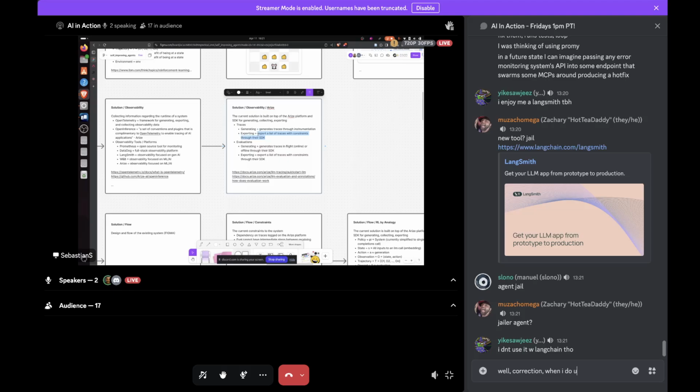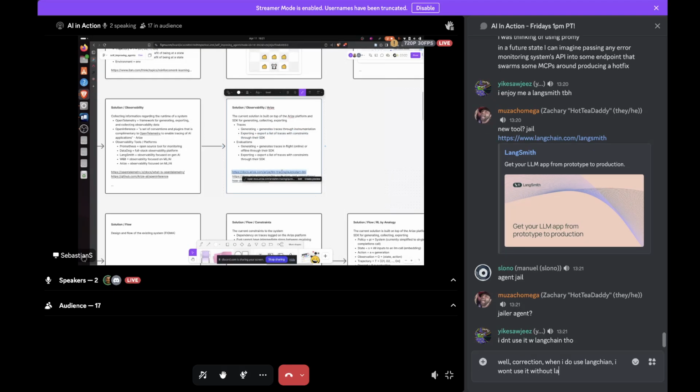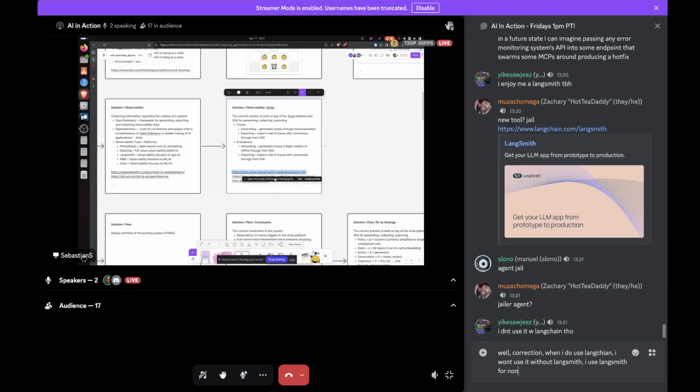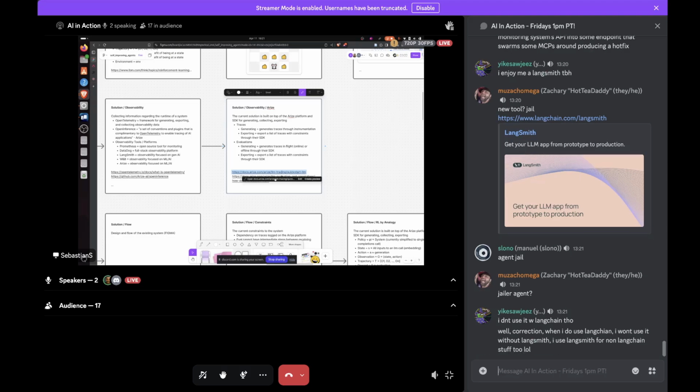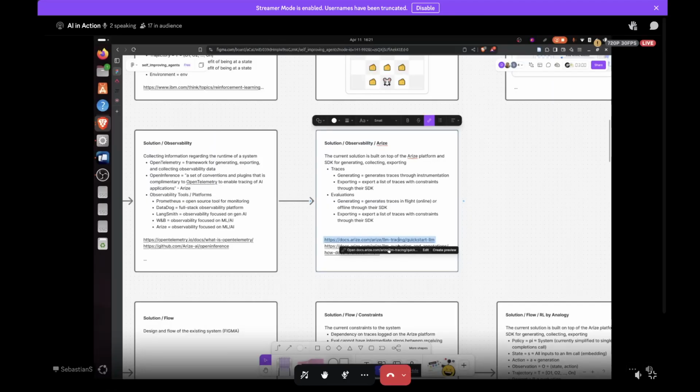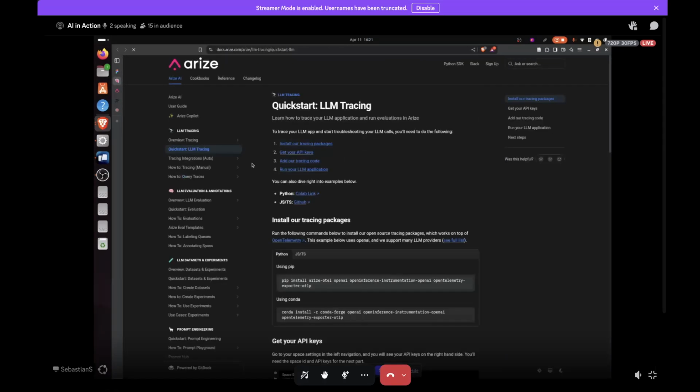Okay, I think at this point it might actually be worth clicking on some of these links. They exported through their SDK, so that's abstracted for you. Exported from your local machine over to their platform for storage. And I'm gonna click on this link and just show you what this actually looks like.